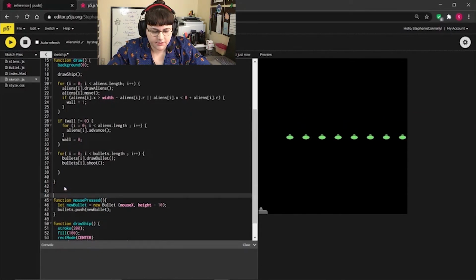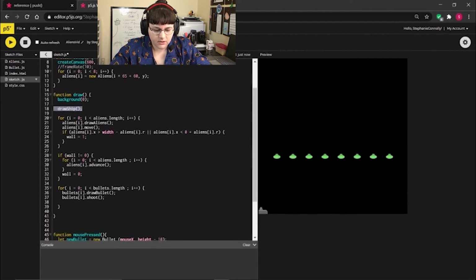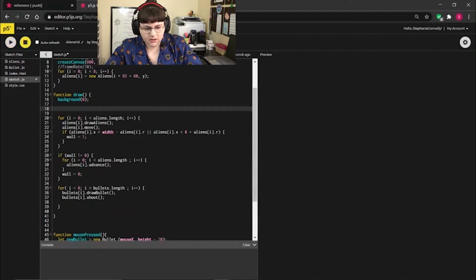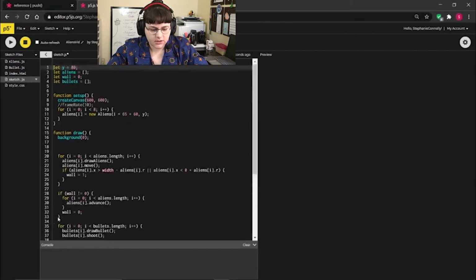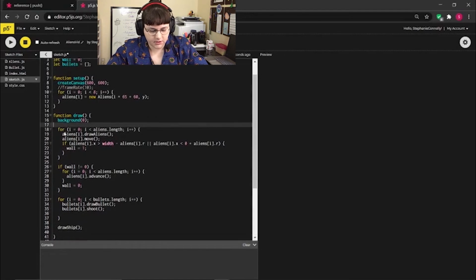So in order to change that, all we really need to do is change the order in which we draw things. So if we want the ship to be on top of the bullets, then that just means that we put it below drawing the bullets.